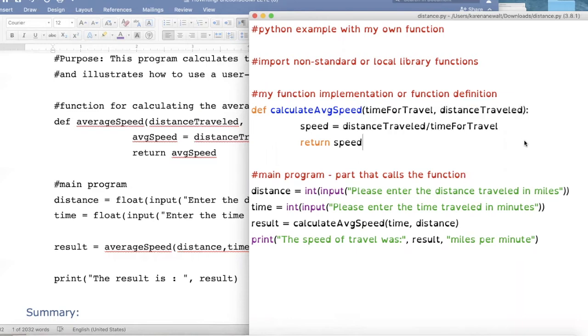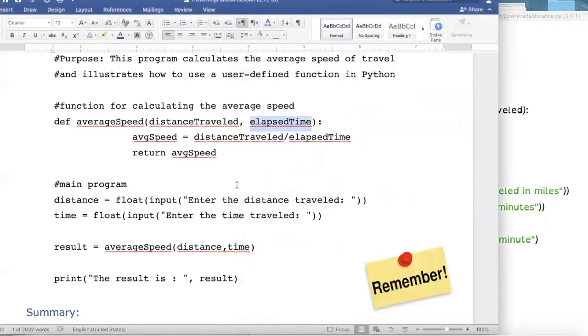That's totally fine. As long as you know which number to pass in, you're going to get the correct information back from the function. So I have to know that the time is expected first in this version of the code and the distance is expected second. That will cause my algorithm to operate as expected and give the correct value as the speed. In the notes, I'd have to know that the distance traveled is the first value and the time traveled is the second value. And again, as long as I pass in the information in the right order as my arguments, I'm going to get the expected correct value back as my result.